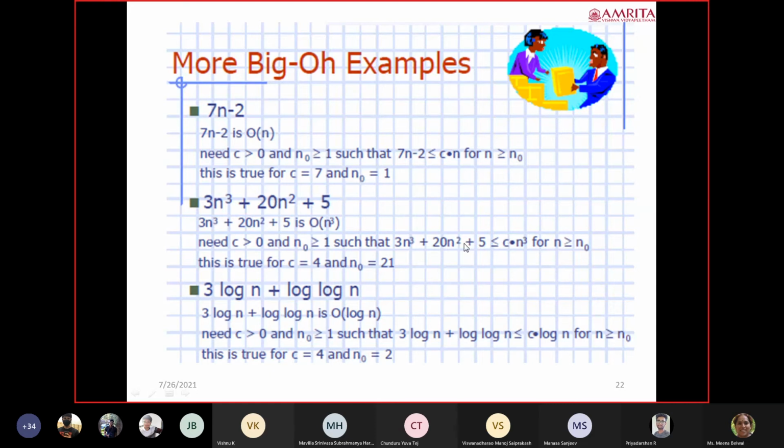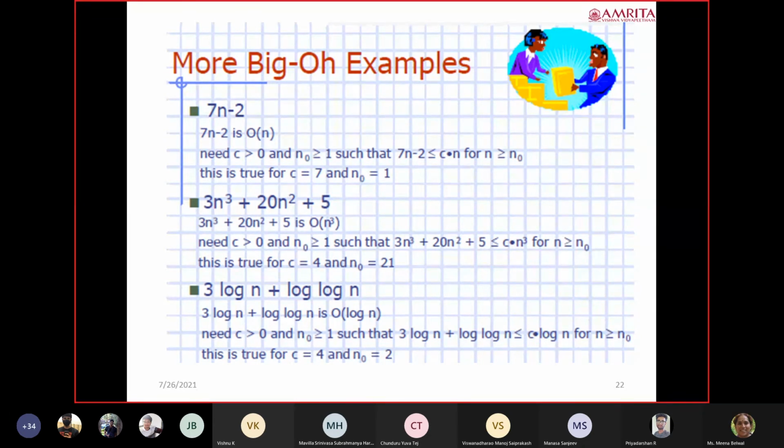So this comes using trial and error. If you put C as 4 and you put n0 as 21. Okay, so it's like solving an equation for minimum values, right? So what you do is 3n cube plus 20n square plus 5. If I ask you what will be the value of n0 and c equal to 4, you may have to go back to solving the mathematical inequality, right? So minimum values you can keep. The minimum value of c you can start keeping as 1, then you go for 2, then you go for 3, and then you see when it is going to be satisfied. So you get a value of C equal to 4 and n0 equal to 21 to get this one.